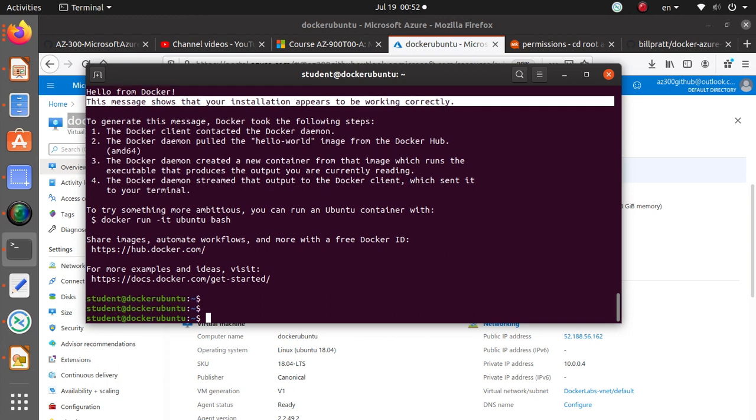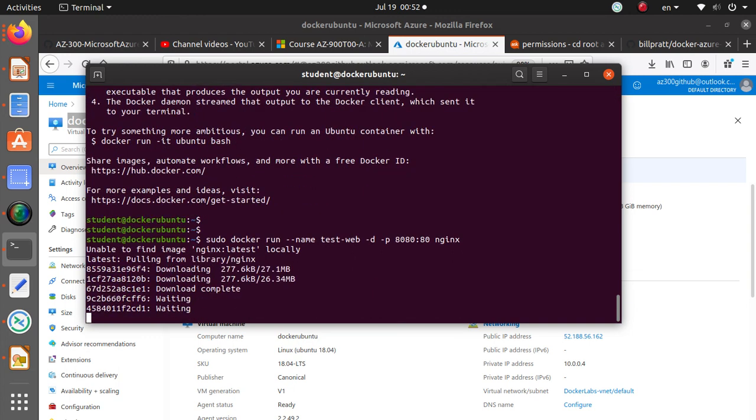You can directly write something like sudo docker run, then a name, say test web server, -d, then port 8080 mapped to port 80 within the Nginx container.